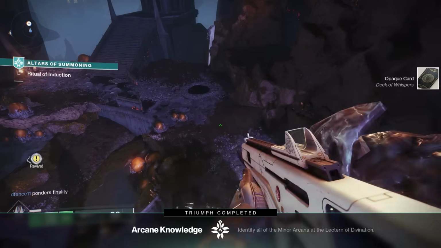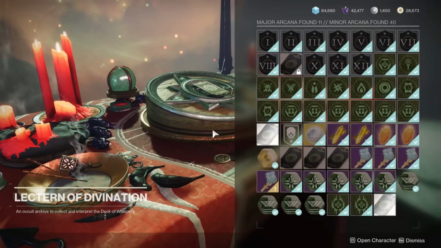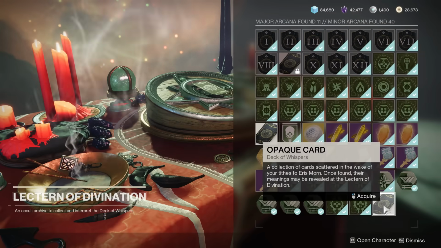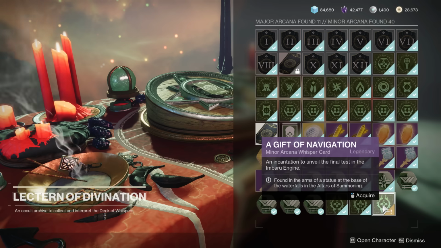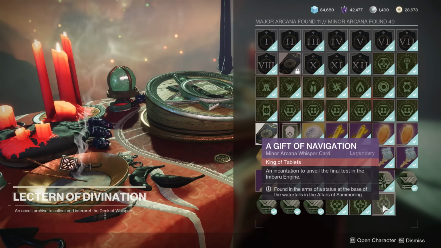Once you grab this, you have to go back to the helm and unlock it within the divination table, but once you do, you can now enter the Imbaru mission and make it all the way to that final segment.